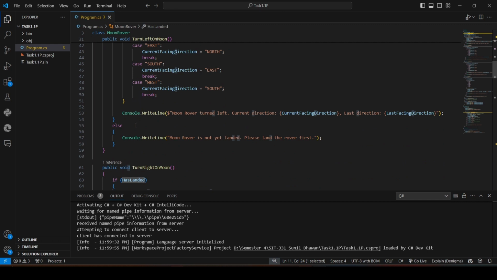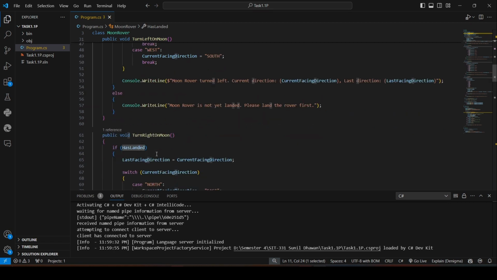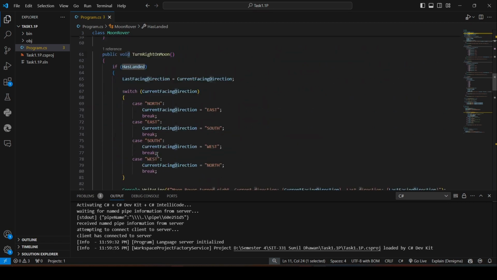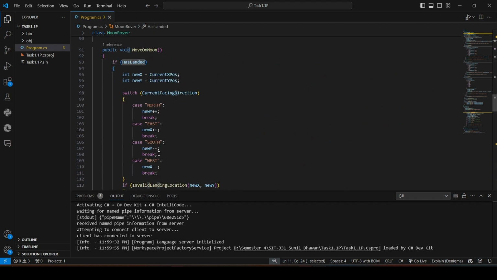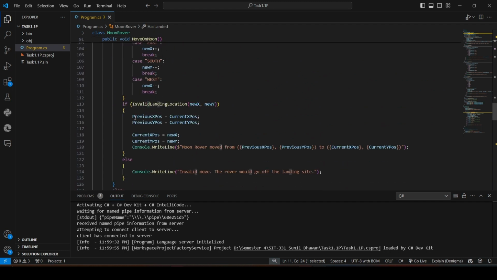Now comes this part, a method called MoveOnMoon, which handles the rover's movement. And the next one is IsValidLandingLocation, which checks if a given position x and y is a valid landing location on the moon.